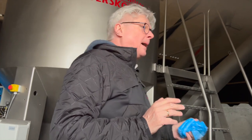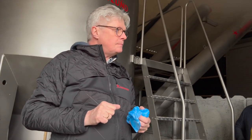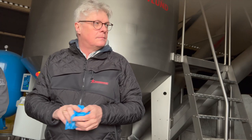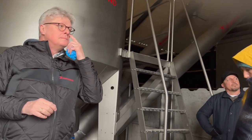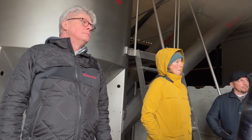Yeah, he's delivering to a biogas plant close by here, 3 or 4 kilometers from here. The reason why you take out sand is, of course, there's no gas in sand. So we don't want it over in our place, and the biogas plant over here, of course, we don't want it either. Also, it's hard on machinery if we get it in and out of our truck.